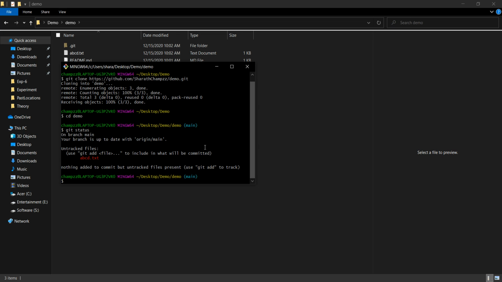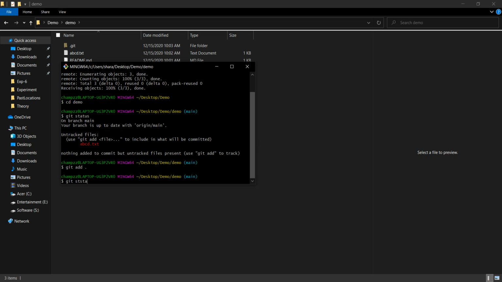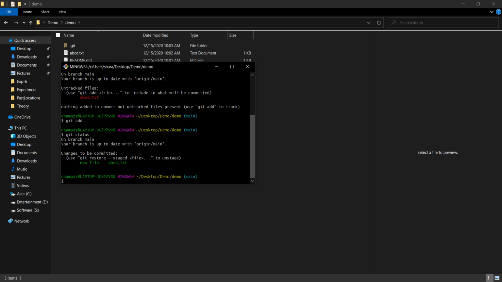So to keep it simpler, git add. You can also use dot here in order to add more than one file. But currently we just have abcd.txt. When you are working on projects, you need to add more than one file, so it's better to use the dot. It is going to add every untracked file. You can also use the star here to add only the tracked files. Right now I'm using the dot here. And if you check the status again, yeah, the new file is added, but it's still in the staged area.